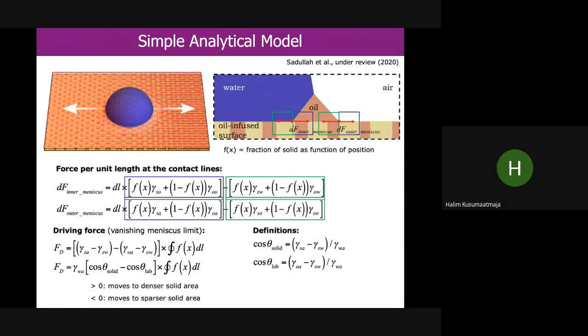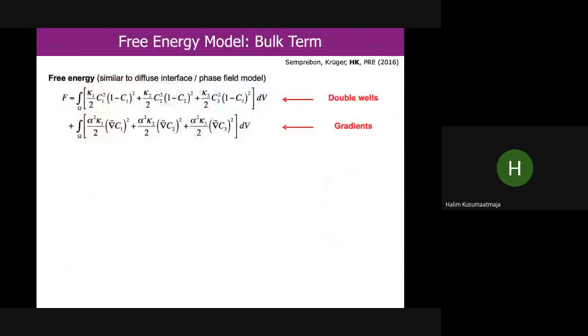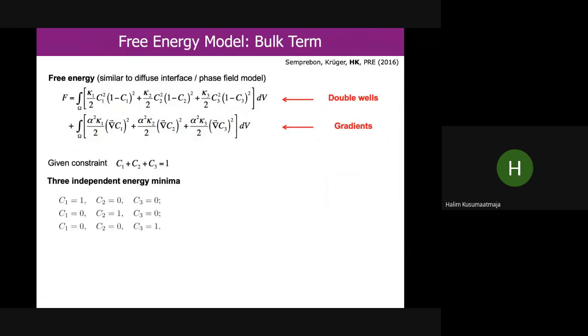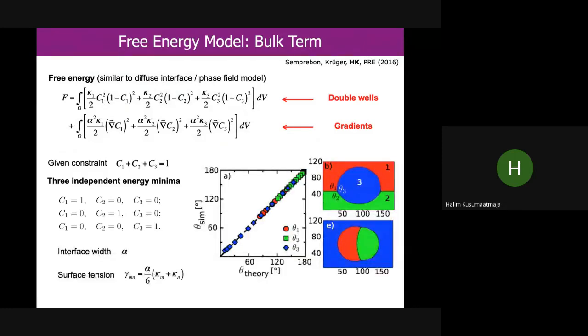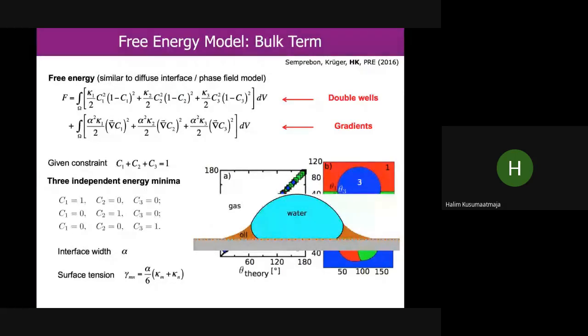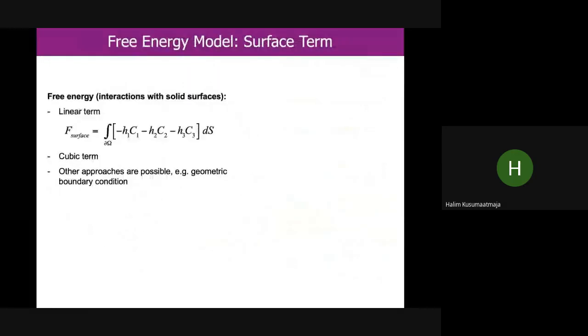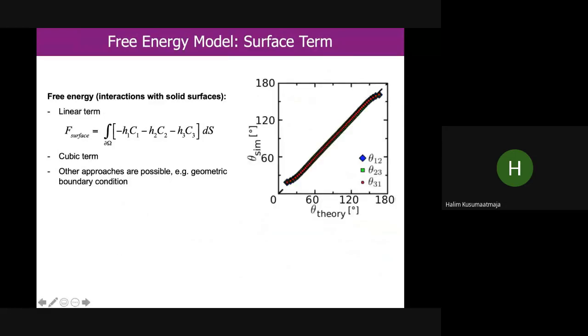The simulation that we have done uses the free energy ternary lattice Boltzmann method that our group has developed over the past couple of years. Similar to what Adriano was talking about, we have this double well potential, and because we have three fluids, we have three such terms, and we use the square gradient to mimic the surface tension. We've benchmarked this carefully. We can capture the Neumann triangle, so the different surface tensions in the problem, and this is important because we have to capture the contact line properly. To capture the wetting interactions between the different fluids and the surfaces, we add a free energy term that looks like this. This is the simplest one you can do, which is a linear term. Again, we have benchmarked it, and we can capture a good contact angle, typically anything between 20 and 150, 160 degrees.